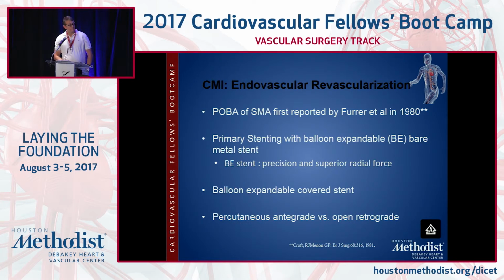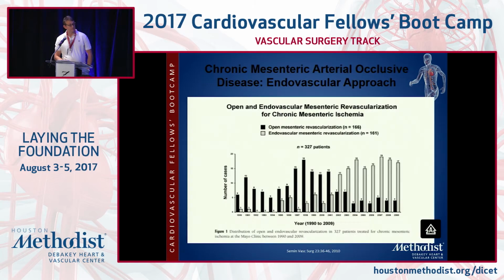Endo therapy was first reported in 1980 for the visceral vessels, and what we've learned is that primary stenting with balloon expandable stents, whether bare metal or covered stents, is really the optimal treatment. We'll talk a little bit about whether that should be done by a percutaneous antegrade, a percutaneous retrograde, or an open retrograde approach, which can be done as well. But the great majority are percutaneous antegrade.